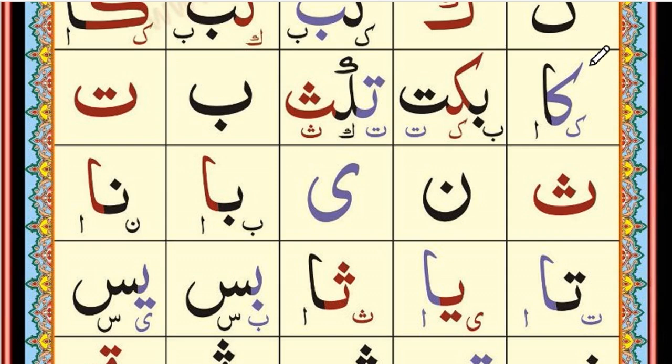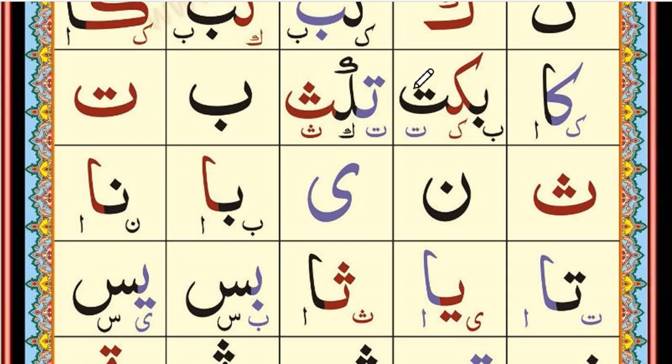So we identify the letters which are the same one in the compound form by the difference in the numbers and position of the letters. So this is Kaf, this is Alif. Kaf is joined with Alif, and we read compound letters separately. For example, Kaf, Alif. Then this is the combination of three letters: Ba, Kaf, Ta.